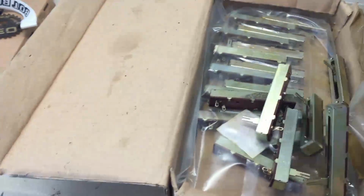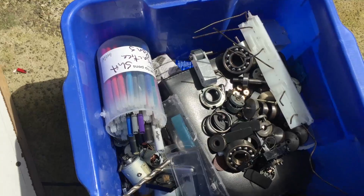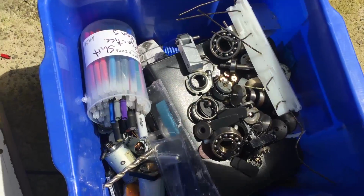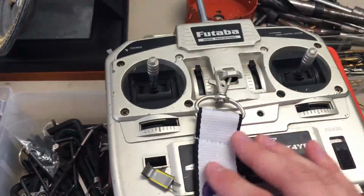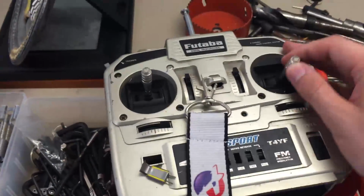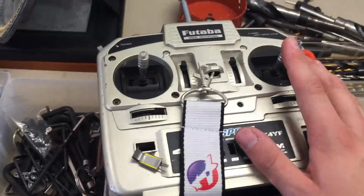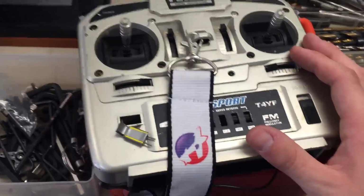And of course, you have stuff like this, which is a box of 100 linear slides. So much rubbish. How's this for a blast from the past? It's a Futaba Sky Sport 4-channel FM radio, which was my first ever radio for my robots. It cost me like $250. It was a combined birthday Christmas present like 10 or 12 years ago.